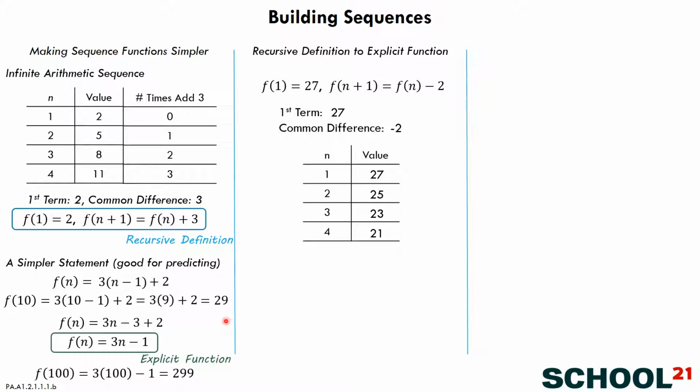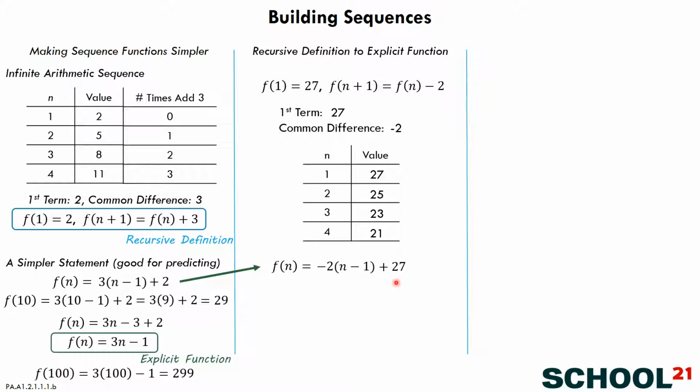But now let's try to create an explicit function. So we want something that looks kind of like what we had over here. So we're going to say f of n equals, and if you remember, what we did here is we took that common difference and we multiply it by n minus 1. And it's always n minus 1 because you're not going to do it the first time, but you're going to do it every other time. So what's our common difference here again? Minus 2. Okay, so we're going to take negative 2 and we're going to multiply that times n minus 1. But then we can't forget this last little piece here. We have to add what? 27, the first term. Right.